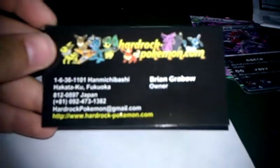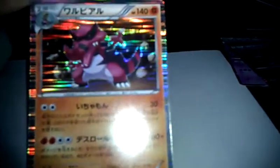I bought these off the internet at HardRockPokemon.com — I got a business card with it. I don't know if HardRock would hate it if I recorded this. Then I have this Pokemon I'm not too fond of, but I'll trade it — like I won't trade it for just anything. This Pokemon is pretty good though.